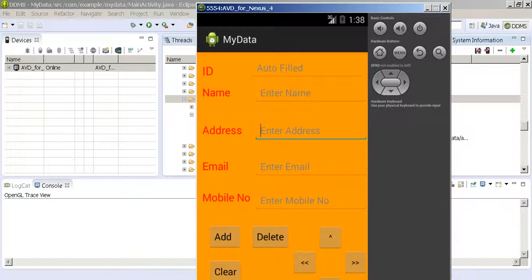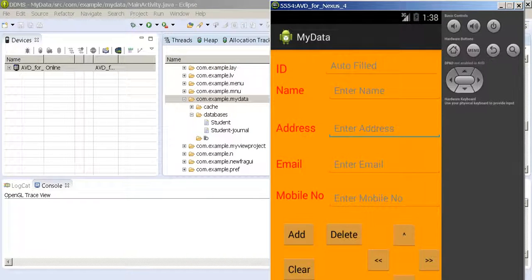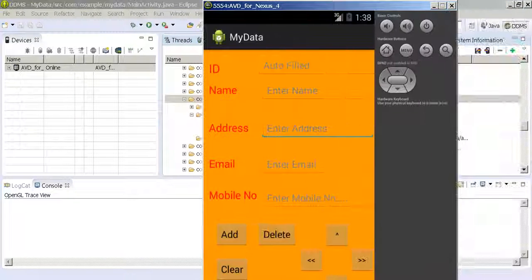This is the interface we have. Now we have successfully created the database. Now we have to do a lot of things, right? That will be in our next video. This is how to create a database. Now to get things from the database onto these edit texts, then to add, save, clear, and traverse the database in the next video. Until then, Assalamu alaikum.